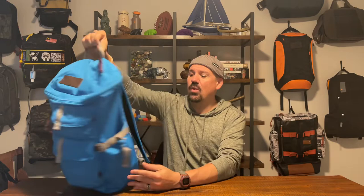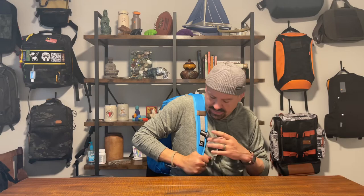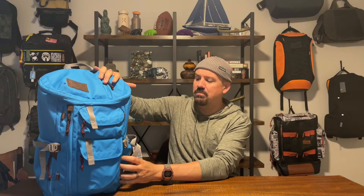First thing I don't like, the straps. I wish they were about 1/2 inch thicker. And by thicker, I mean wider. They feel a little dainty. The cushioning's fine. And in practical use, there's nothing wrong with them. They get really narrow at the bottom, and they feel just a little bit dainty for how big this bag is and how much crap you can put in this bag when it's fully loaded out. So I'd like a little bit beefier straps, just a little bit. And I gotta say, it ain't a deal breaker.